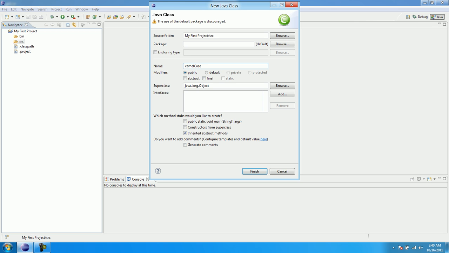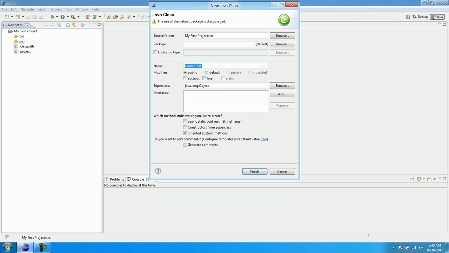In lower camel case, which I'm going to show you, there's a use for this also, you start the first word with a lowercase, and then all the words after that are uppercase. If we had another word, like example, that would be uppercase as well. Upper camel case is you start all the words with a capital, and that's it. We can add example on also. So all classes are in upper camel case.